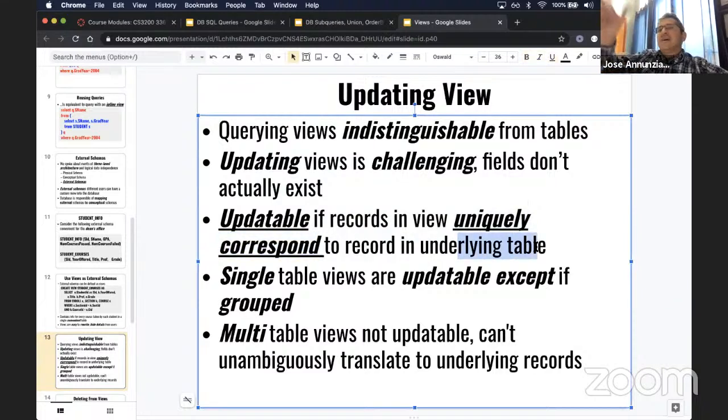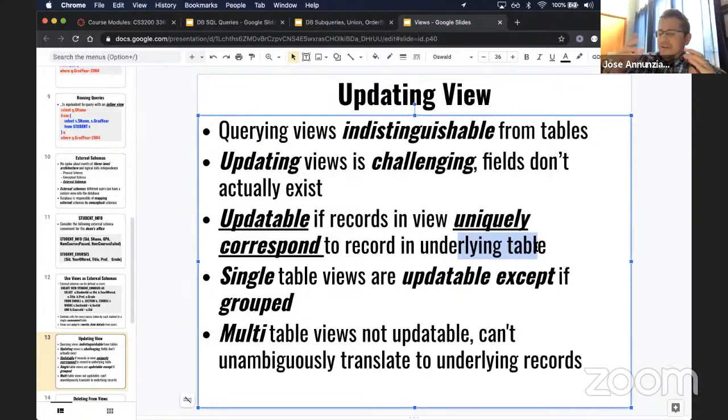If you have a record and a field in that record, and you can map that record to the actual record from the original table where it came from, if it's uniquely identifiable and says, yes, this record in the view, which is not really a record, came from this record in the table, and it's uniquely tied to a record and a field, then it's okay, you can update it.